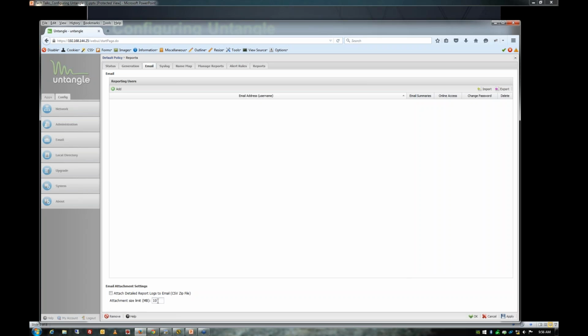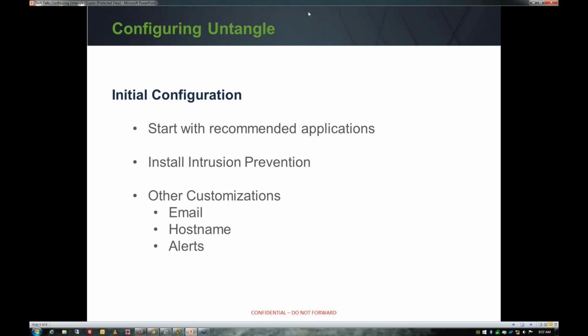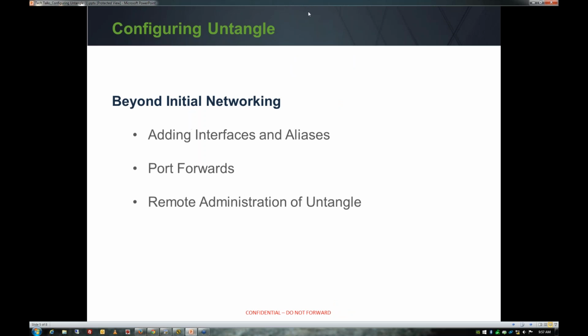The attachment limitation, you have to look at whatever mail services you're working with. A lot of email services have limitations on how big attachments are. I think, for example, if you're on Gmail, that's around a 10 meg limitation. But depending on your mail server, it can be different. Let's see what else. We went over host names.